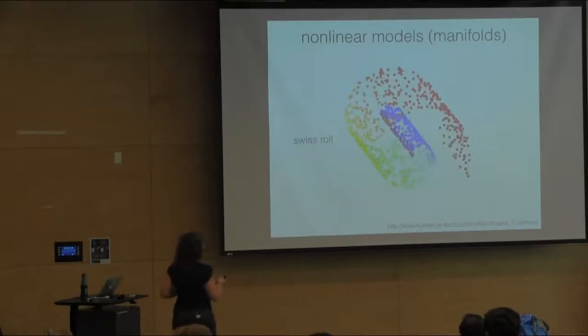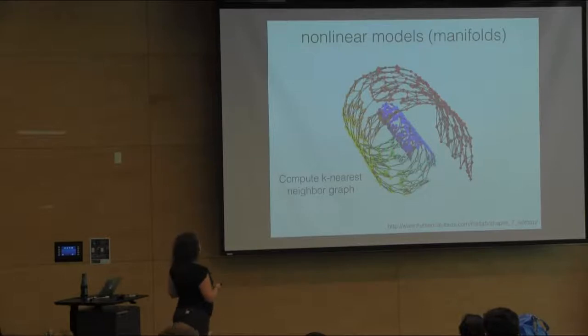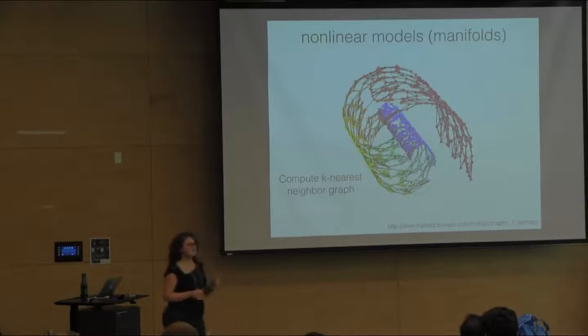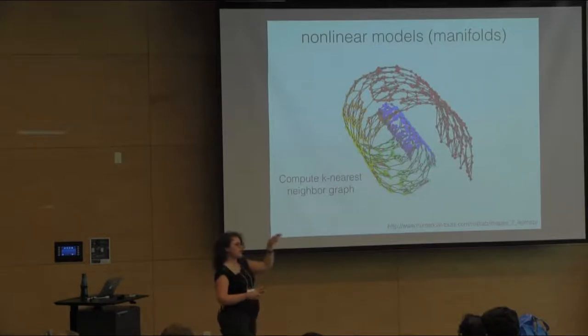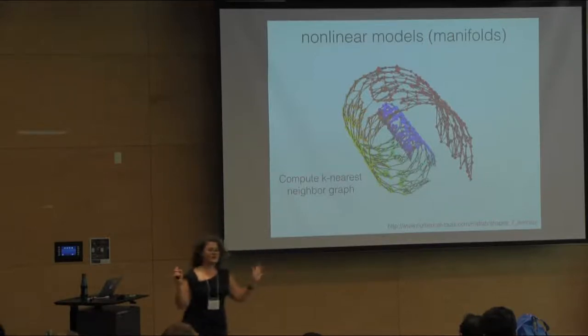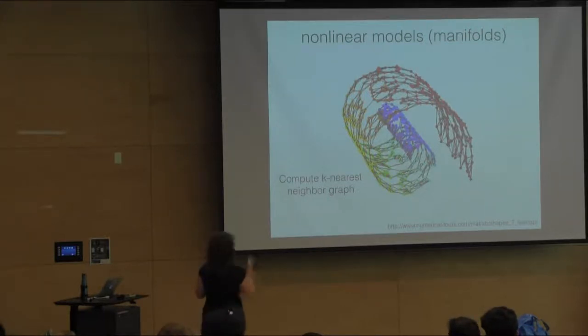Okay, so for all of your data points, you first start by computing the k-nearest neighbor graph. Basically, you say I want to connect all data points that are my k nearest neighbors from each other data point. And so you fix k. That's a user-specified parameter. Then each of these data points is connected to some number of its nearest neighbors according to its Euclidean distance at this point. So you just ask, who are my nearest neighbors, and now I'm going to build a graph saying how they're all connected to each other. This is just a visualization of that graph.